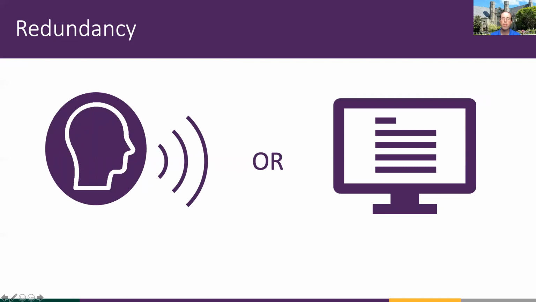Because when text is presented on the screen only, it is not read aloud by the narrator. So information is either going to be spoken by the narrator or presented on the screen, but you're not doing both at the same time. And I'd hope the reason for this is clear based on that previous slide.